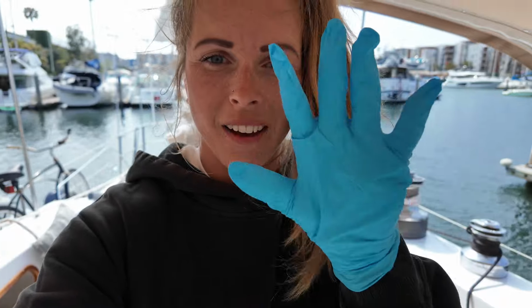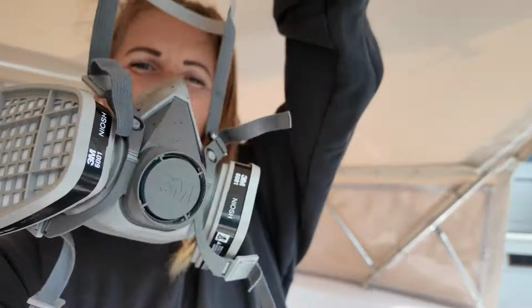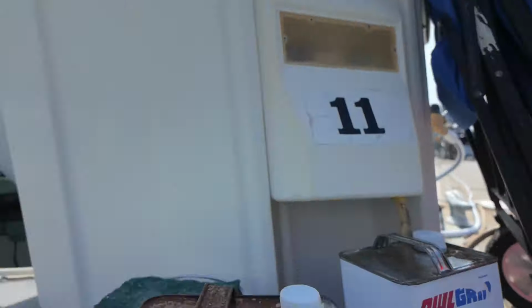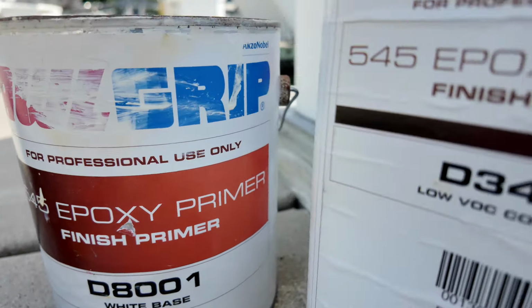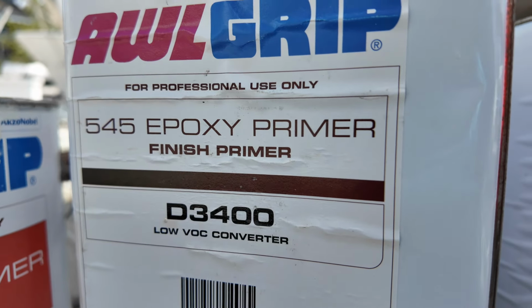I followed Connor's procedure. I have 2 pairs of gloves on and got my ventilator. And then, where's my little mixers? I'm gonna mix it up. I'll show you the ratio in just a second. Alright, so these are the paints we're working with. I have the 545 epoxy primer, finish primer, the D8001. I'm gonna mix it with the 545 epoxy primer, finish primer, the D3400.